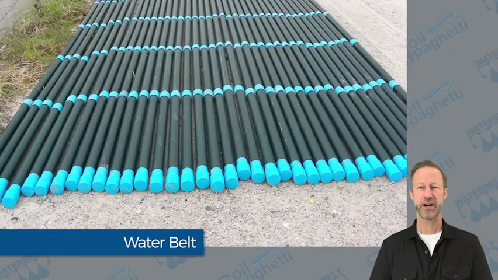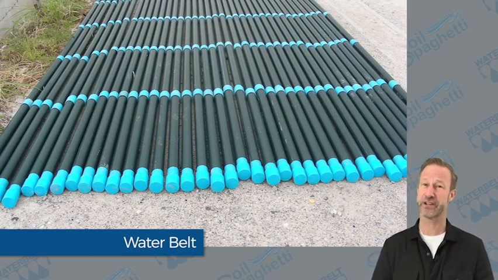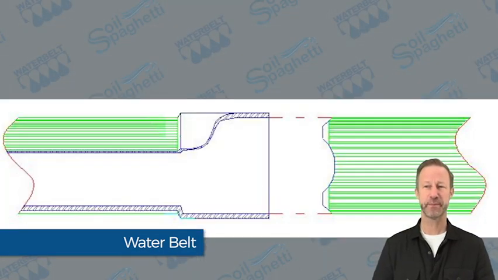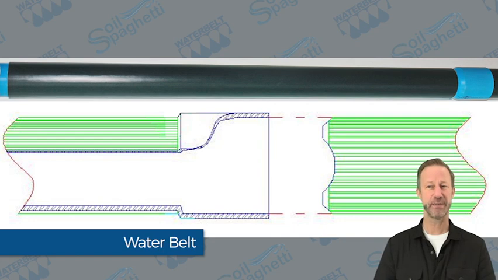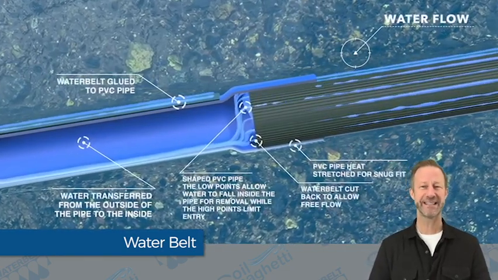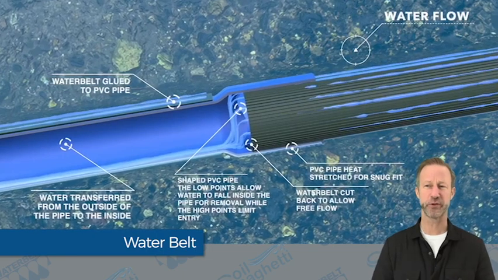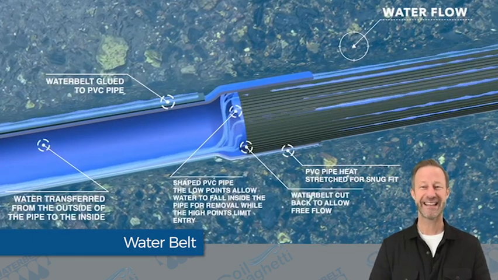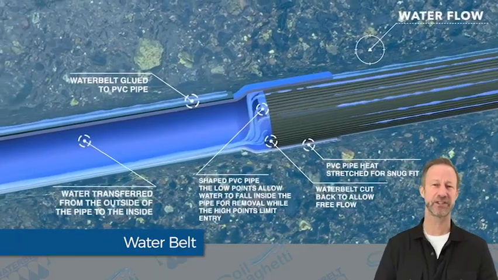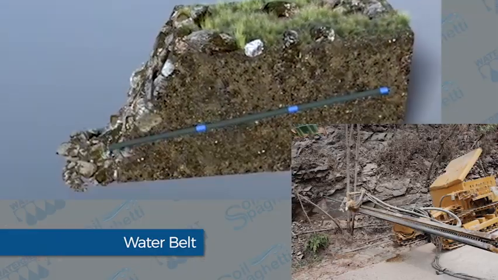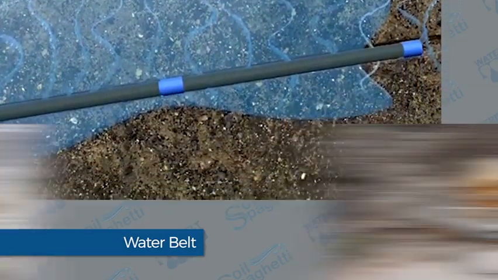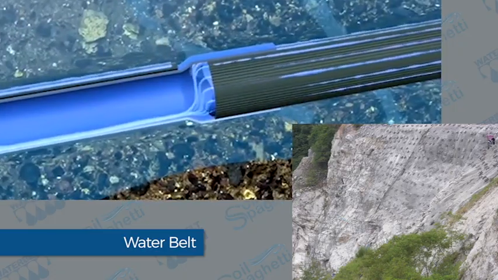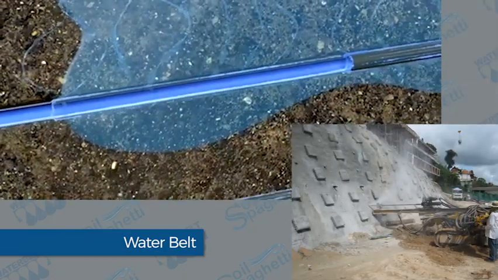A special Waterbelt assembly offers a simple and cost-effective solution for slope rehabilitation and retaining wall repair when excavation is not practical. Sections of shaped PVC pipe are wrapped with Waterbelt so the sections can be added together to form a water extraction assembly of any length. Water is collected over the entire pipe surface, flows to the transfer joint through the microchannels where it is transferred to the inside of the pipe for removal. The water is transferred at each joint so the evacuation function can't disturb the collection function. Installation is as easy as drilling a hole into the correct length and inserting the entire assembly. Waterbelt horizontal drain is a cost-effective solution to difficult slope stabilization and retaining wall challenges.